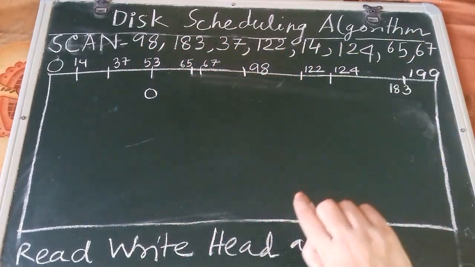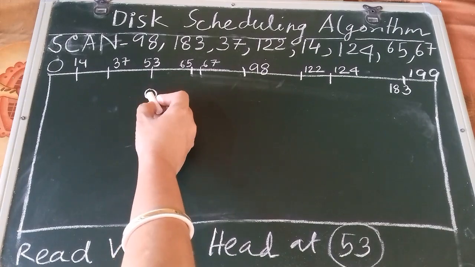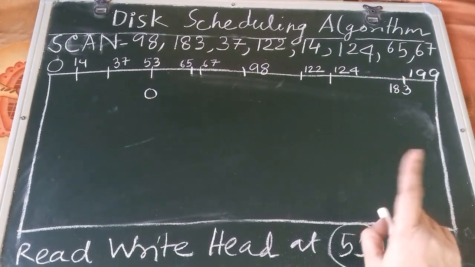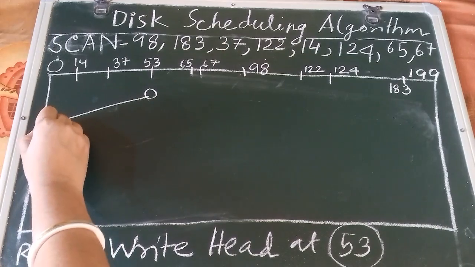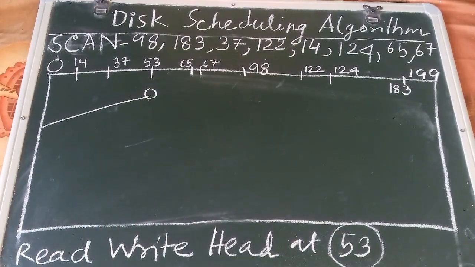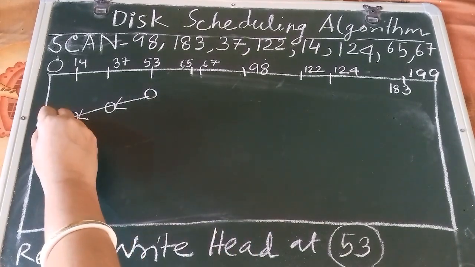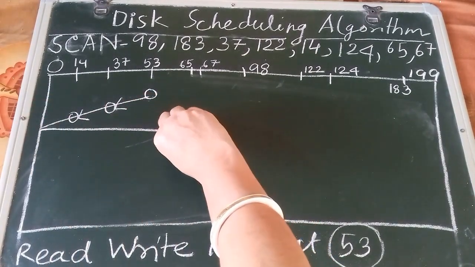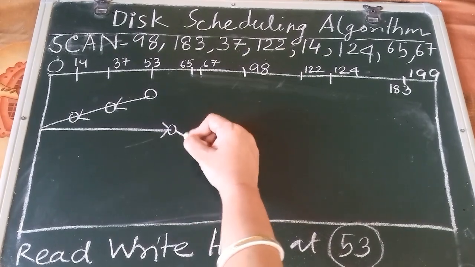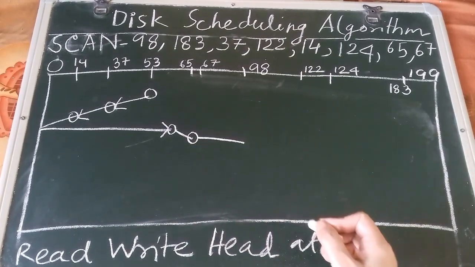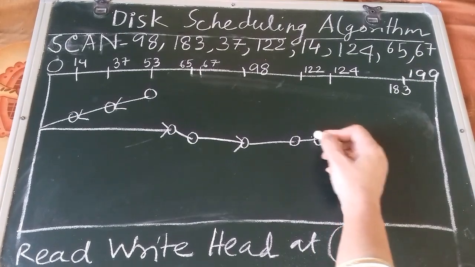Again we have taken the same requests, same track numbers or cylinder numbers, to make it clear. As we have taken the same example, we can exactly find out the difference between the algorithms and how it is happening. So from 53, the disk read write head will move towards 0. Towards 0, on the way it will satisfy the requests 37 and 14, then it will go to 0. Then when it is going to the other end of the disk, it will be one by one satisfying the requests. So here it is 65, then 67. After 67, which one is left out, that is 98. So after 98 it will go to 122, then 124.